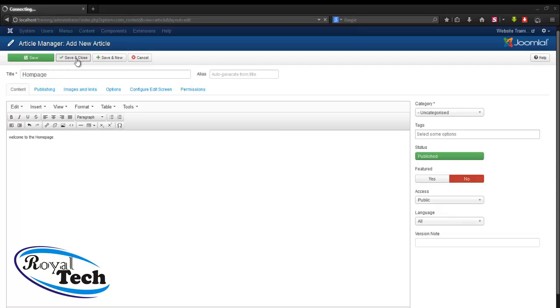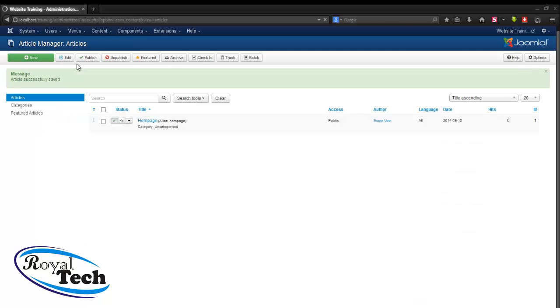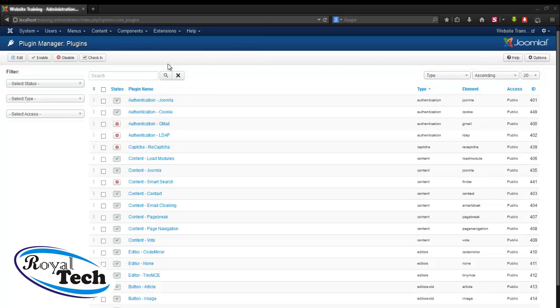Before you edit your article, you go to your extensions and open the plugin manager. That is where we make our editor very useful and more robust. So we look for TinyMCE here, because TinyMCE is the one we are using that came with the Joomla installation.